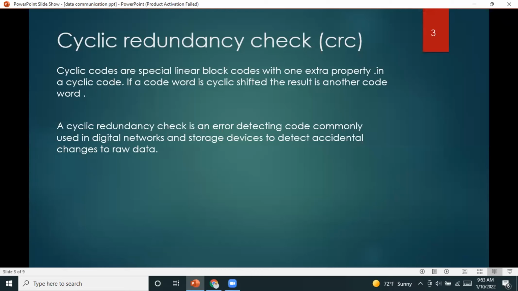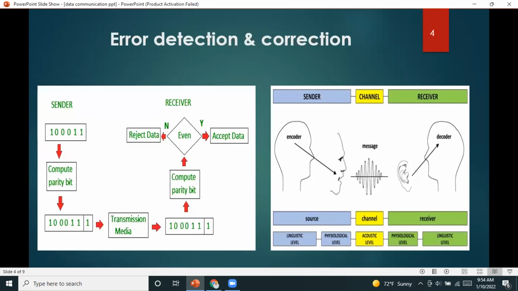CRC codes are especially linear block codes with an extra property: the cyclic property. If a codeword is cyclically shifted, the result is another codeword. The cyclic redundancy check is an error detecting code commonly used in digital networks and storage devices to detect accidental changes to raw data.